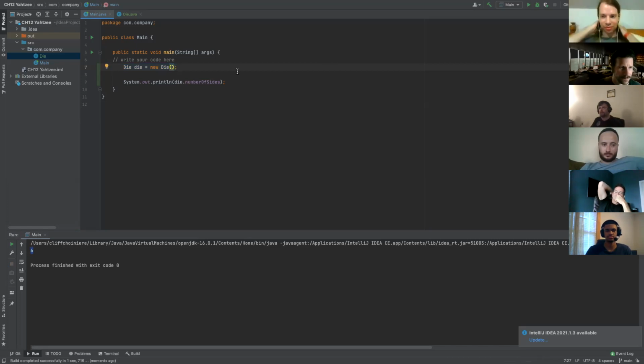But now if I hit new die, I hit those parentheses open, I see that there's a no parameter option and an int number of sides option. So IntelliJ shows me that I have two variations of the constructor. And so I'm going to say, oh, okay, we'll get Matt's 20-sided die that he showed us. And now I hit play, and we'll see I get the 20-sided die.